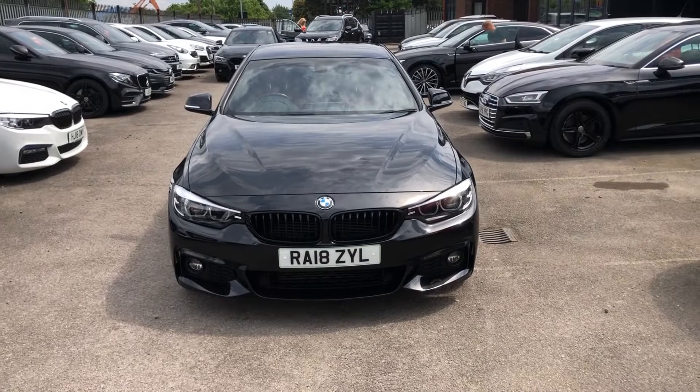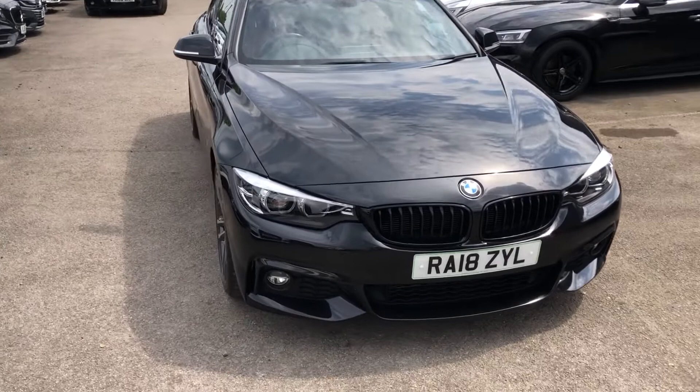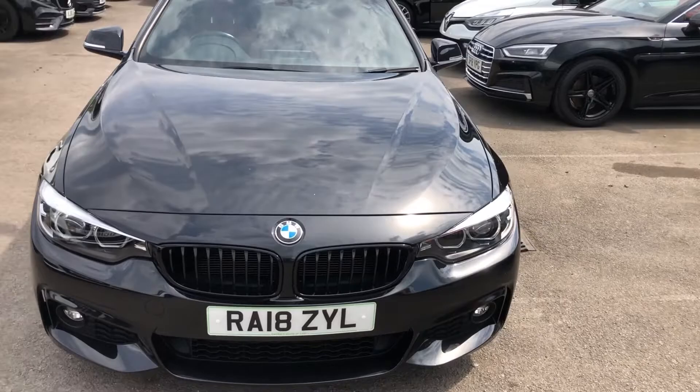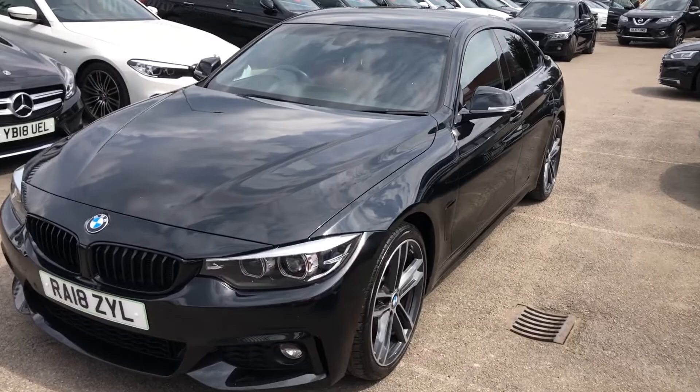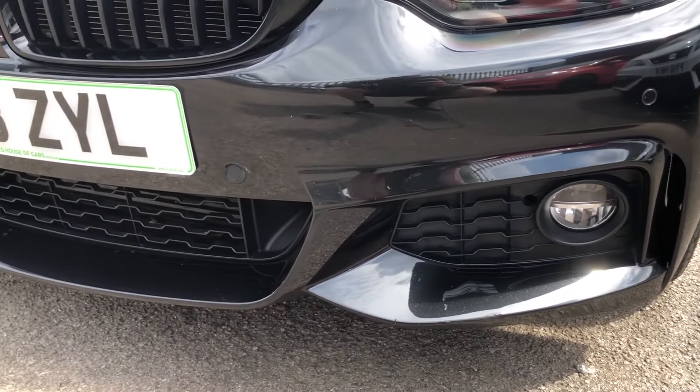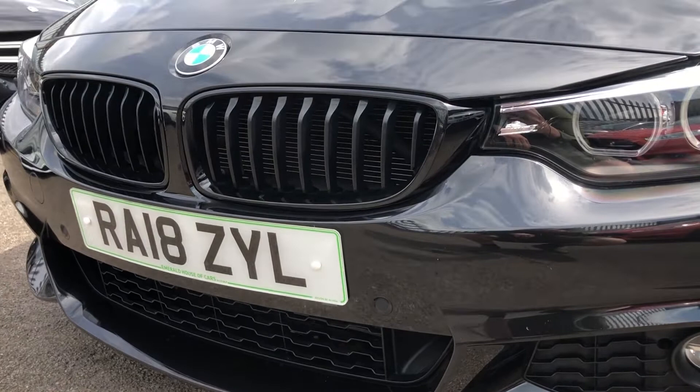Hello there guys, and welcome to this quick virtual round of the awesome BMW 420D. Now you can see that this is no ordinary 420D - it's stealthy, it's mean, and it's got the added Shadowline pack as well, which really does enhance all of its awesome features. You can see you've got your BMW LED headlights just here with your daytime runners, your front fog lights, your honeycomb grille, that same weave effect all across a specific sports bumper, and of course your gloss black kidney grille, which is a very popular option.